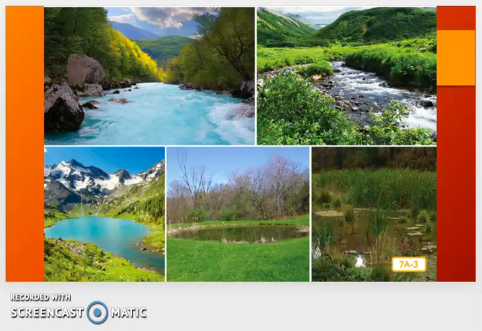Fresh water is found in streams, rivers, lakes, and ponds. The water in these streams, rivers, lakes, and ponds comes from the rain and from melting ice and snow. Isn't it amazing to think that the water from the drinking fountain at school or from the faucets in your house all comes from rain?